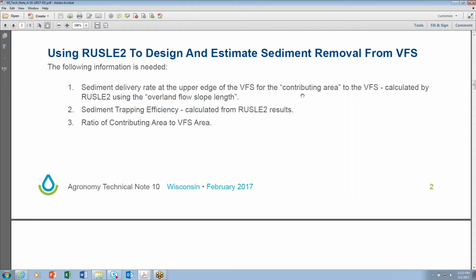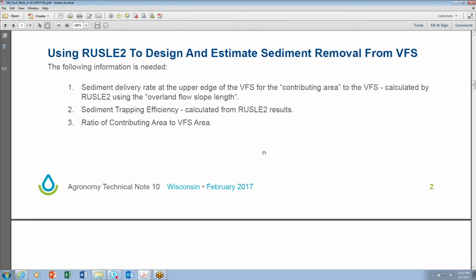And again, the biggest difference between the new and old standard is that in the past, we only looked at 300 feet up from surface water. Now we look at contributing area. And what that means is anything that's going to flow across that filter strip needs to be addressed because it will put pressure on that filter strip. So we don't look at an artificial distance of 300. We are now looking at what is contributing.